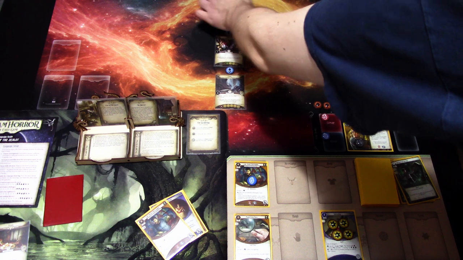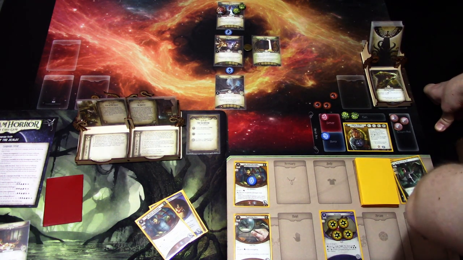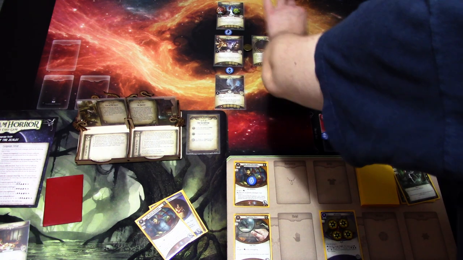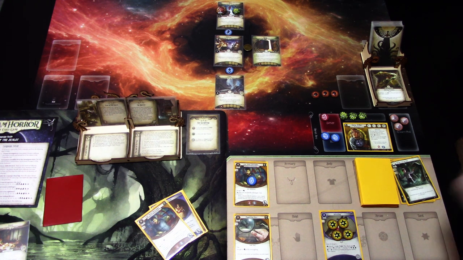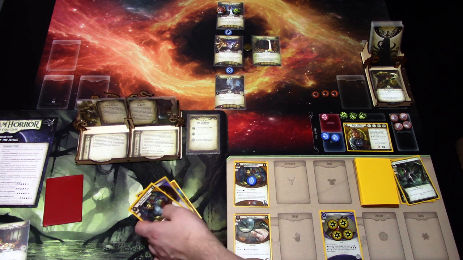I'll move up to the attic. Attic is a one-shot location with 2 clues. Forced after you enter attic, take 1 horror. I'll take 1 horror and start investigating. So first, investigate, 7 versus 1, it's a 0. And just to get all of the victory points, I'll try to investigate a second time. And it's an auto fail. So unfortunately we don't get that last clue this turn, but maybe next turn.